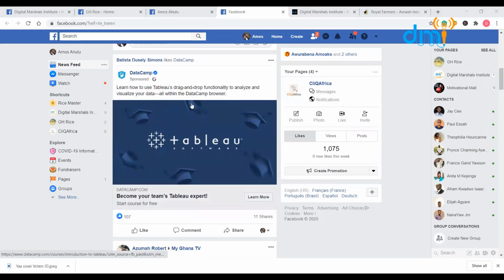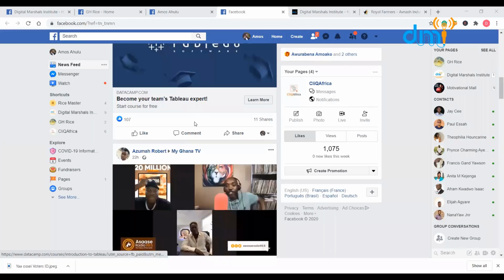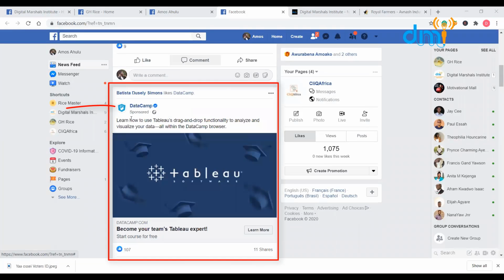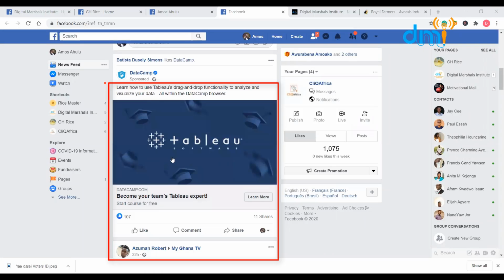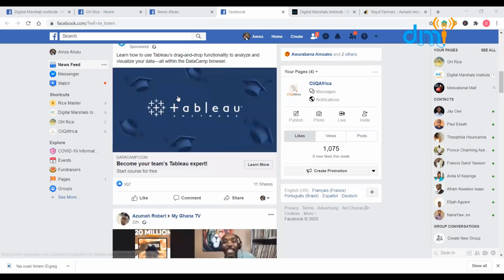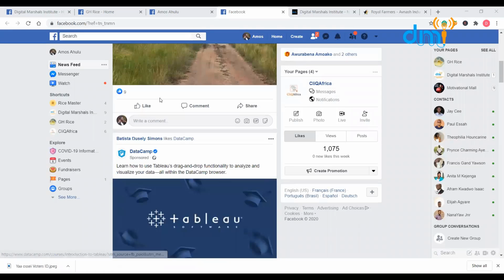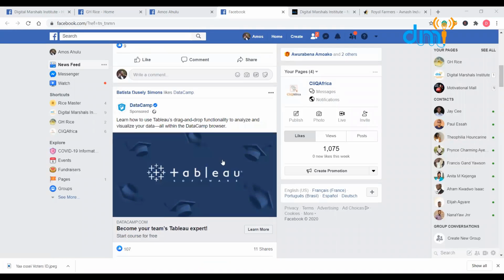When you see an ad, what makes you know it's an ad? So when you come here, you can see the name of the company. Then anytime you see "Sponsored", know that it's an ad a company is running. So this company, DataCamp, is running this ad. And this is the description they are giving for the ad. And normally with an ad, you have to get an image or a video for it. Then a call to action, and then some text for the ad. So anytime you see something like this, know that it's an ad.